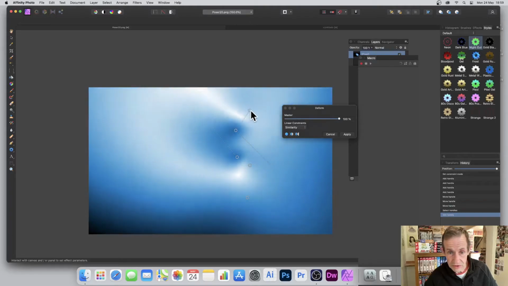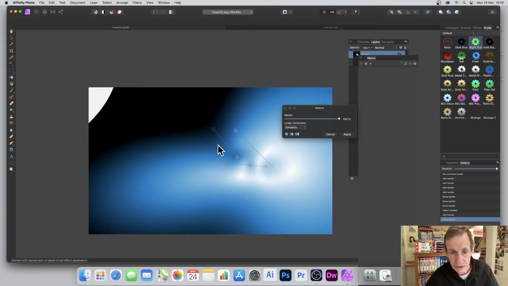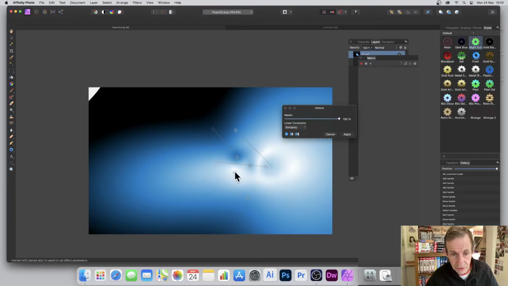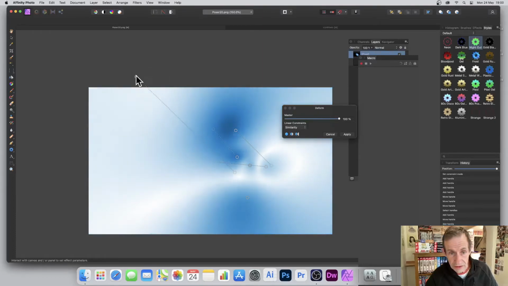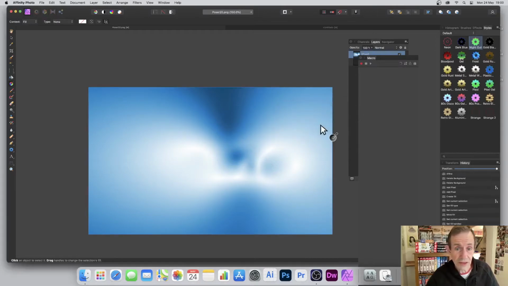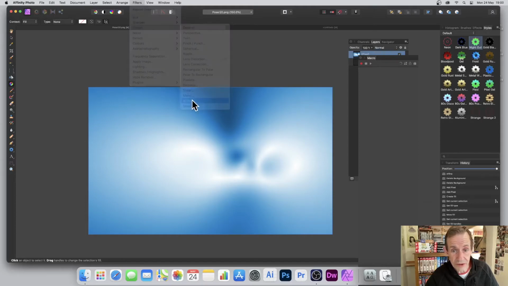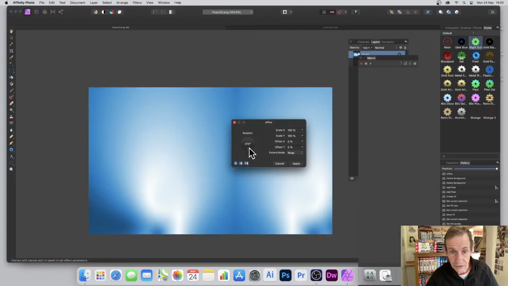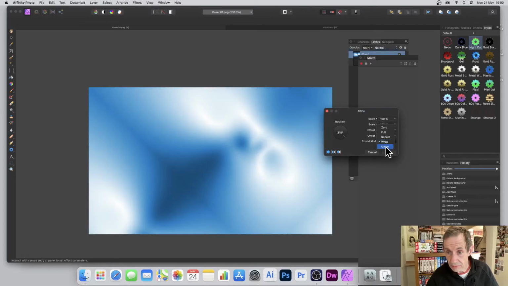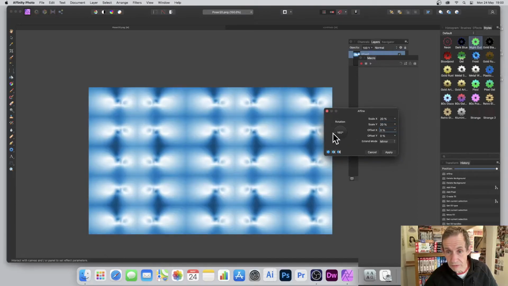I'm just going to, similarity, like I say, is always my favourite one, but you can create some nice sort of ring designs in there and some structure, which you can sort of drag across there, and you can decide as you approach there. Now, once you've done that, of course, again, what you can do, you can still use, remember to click apply, otherwise you lose it. So you've got this design here, again, filters and distort and Affine. And again, you can change that, again, mirror, maybe go for, say, 20. And you can see you can create that sort of design as well, and again, rotate that.